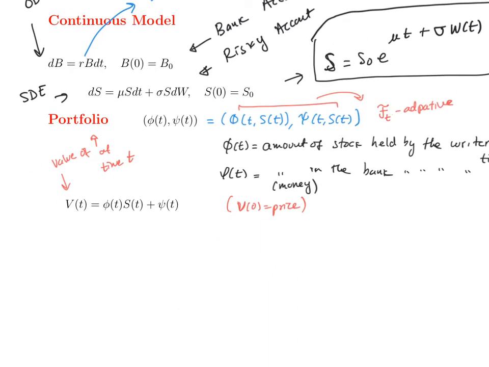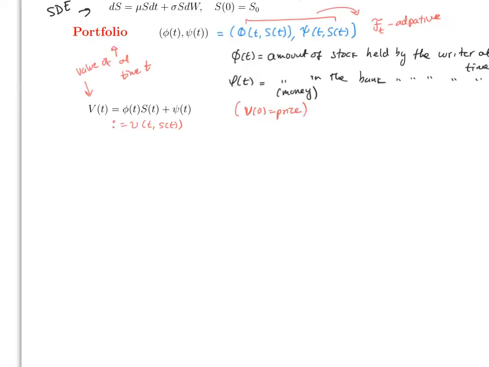Now we're going to denote the value of the portfolio at time t. By definition, we're going to call this lowercase b of t times s of t. And it's very important that you do not confuse this capital B with this one, which in essence are the same, but you have to keep track of when we're using this and when we're using this. Also, don't forget that the strategy has to be self-financing, which means you cannot put money in or take money out of the system.